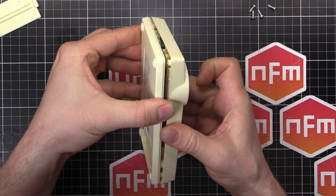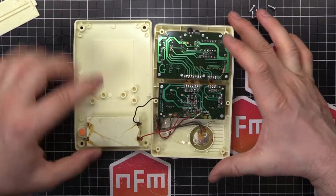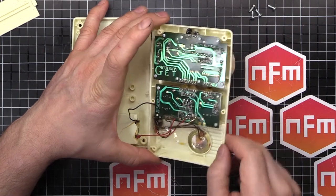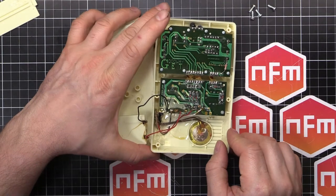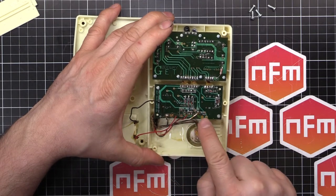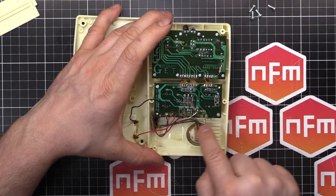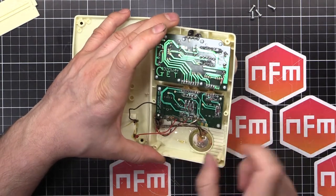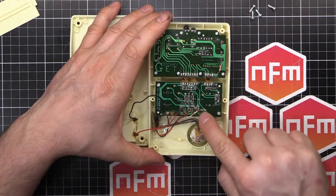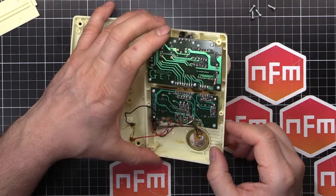Let's get this thing open. Two little locating pins, and there we go. So we've got the battery, power comes in. We've got a PZO buzzer for the sound, and looks like there's a little amplifier board here that looks like it's been bodged in. There's a speaker output actually marked 'speaker' on the PCB, but it's got this external amplifier — a transistor, capacitor, and a resistor. It looks like maybe it wasn't loud enough after production and they did a retrofit. Bodged that in.